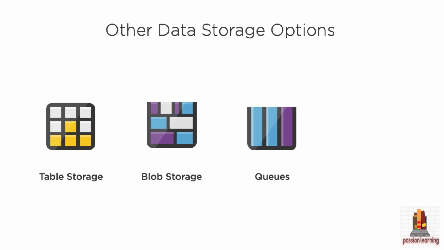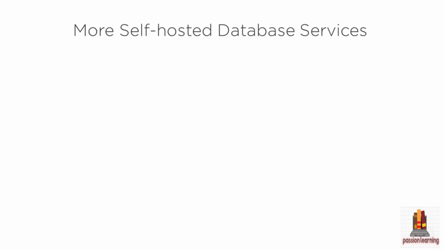We have Azure Queues for short-term data storage of messages that you need to pass between application nodes. And there's also a Redis cache and other caching options for that in-memory storage to take some of the load off of back-end storage, to save on costs in some scenarios, and to improve performance.